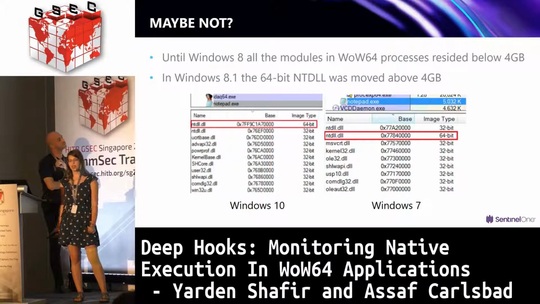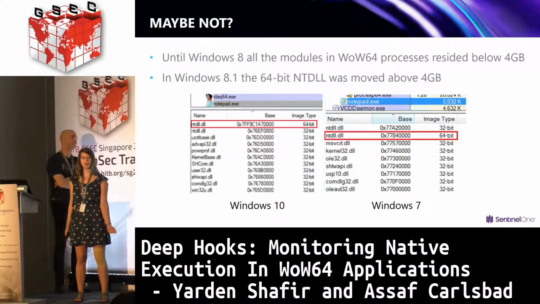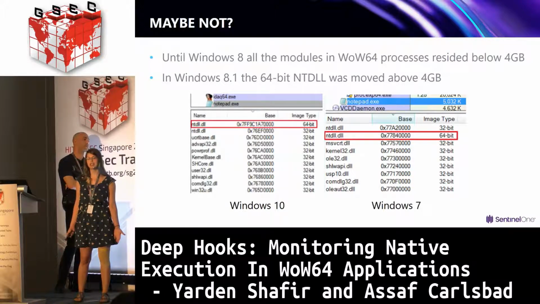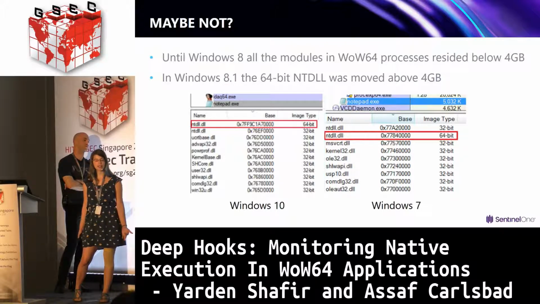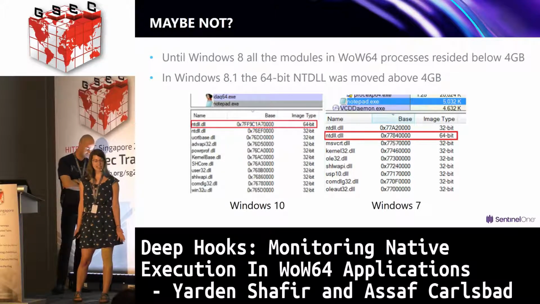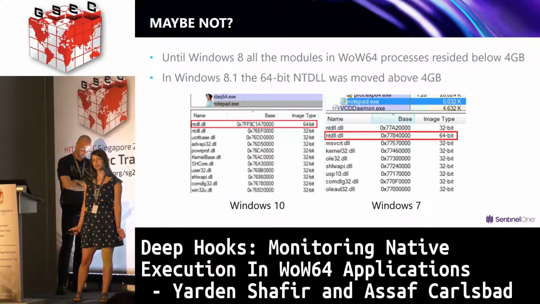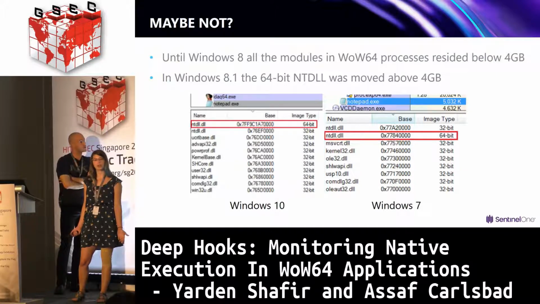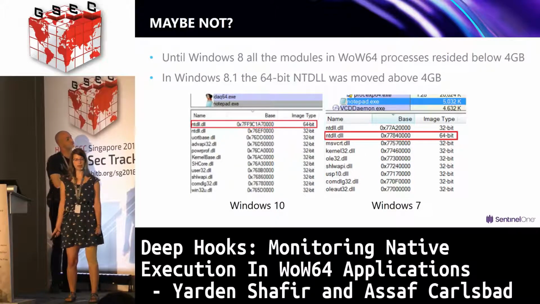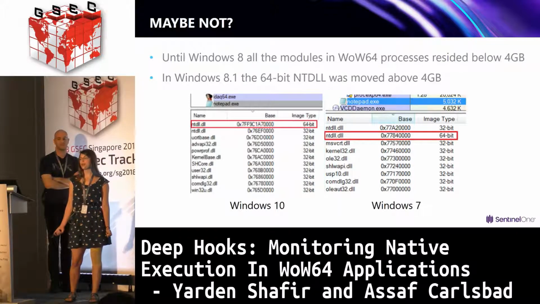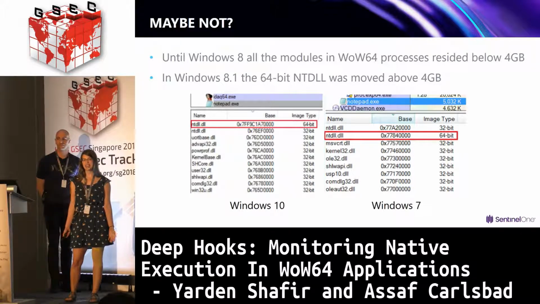Basically, in Windows 7, all of the memory above 4 gigabytes is reserved in WoW64 processes, so we can't allocate it, we can't use it, and all of our DLLs, all of our code is found below 4 gigabytes. On Windows 10, that's almost the case, only the 64-bit anti-DLL was moved above 4 gigabytes to a much higher address. But other than the native anti-DLL and the native CFG bitmap found right next to it, the rest of the memory above 4 gigabytes is still reserved and we can't access it.